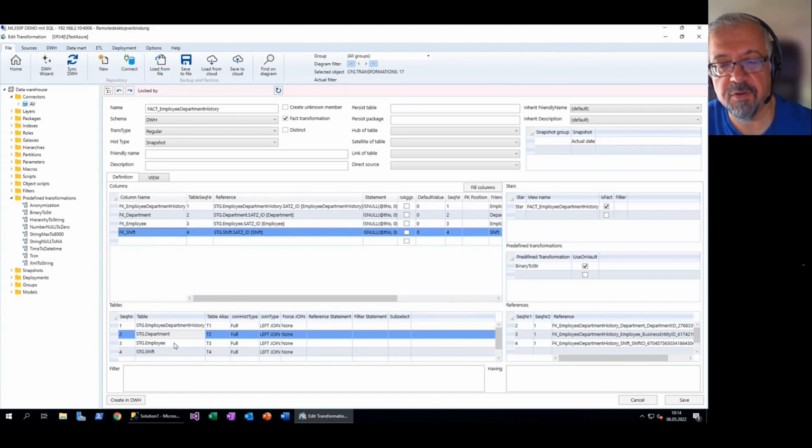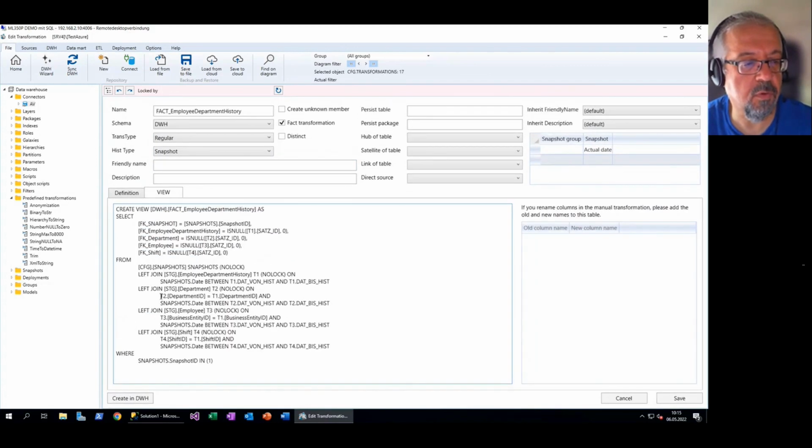We can have different rows with different versions of the specific data row in the past. And to join the historized tables together, we use a specific historization type called snapshot, or a specific mechanism. And let's take a look at the view created.